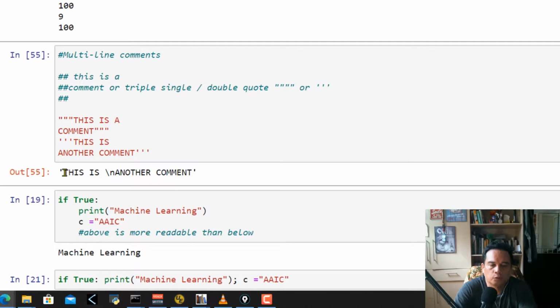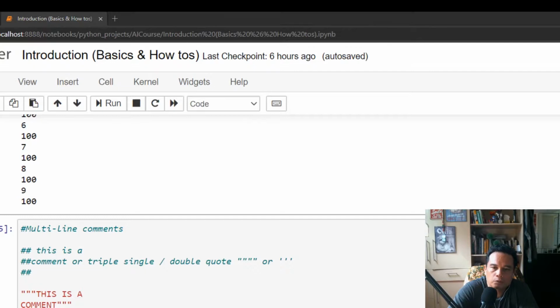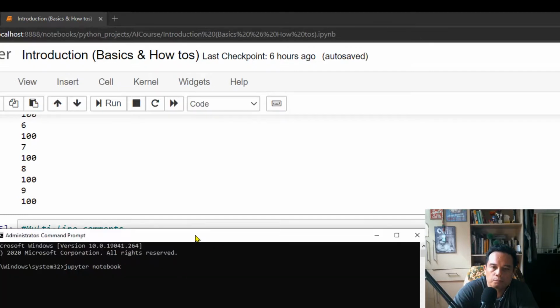Out. So please share in the comments what you think about this video. I also experienced this error and searched on Google, and what I did was close it. So let's do this. There are times when it hangs, so you click interrupt, or if you don't want that, you click shutdown, and then you go back to your command prompt.